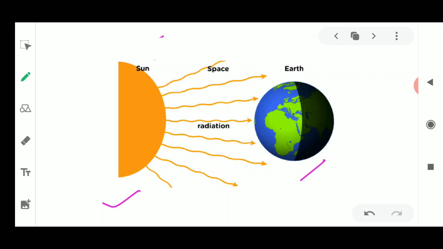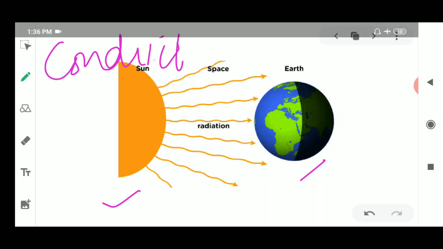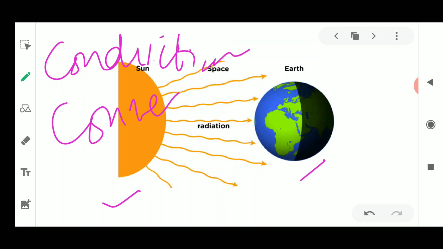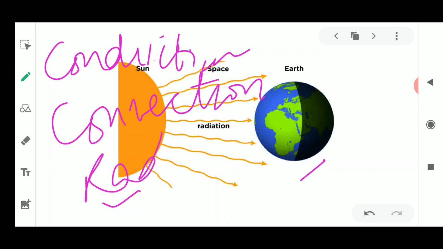Okay, so we have discussed the ways by which heat is transferred: conduction, convection, and radiation. In conduction we discussed the good conductors as well as the bad conductors, that is, conductors and insulators. We have also seen the practical applications, the utilities of these conductors and insulators in our home, in our kitchen. Utensils are made up of both conductors as well as insulators; they are a combination of substances. You could make a list of such utensils in which you could see conductors as well as insulators.